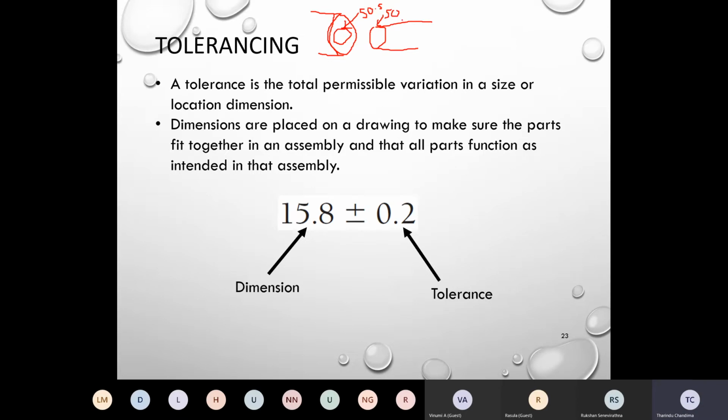Let's say your machine shop tolerance is 0.5. Then you might get 50.5 here, and here you maybe get 50 because you have tolerance. Then this shaft cannot be inserted here. So any questions about tolerancing up to now?